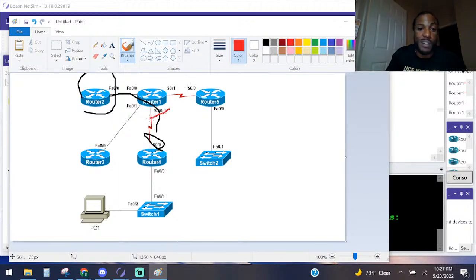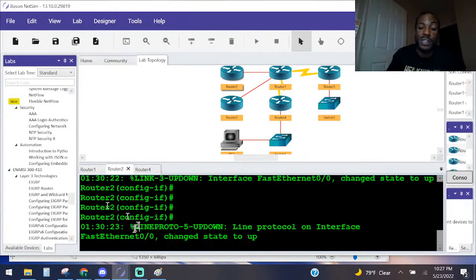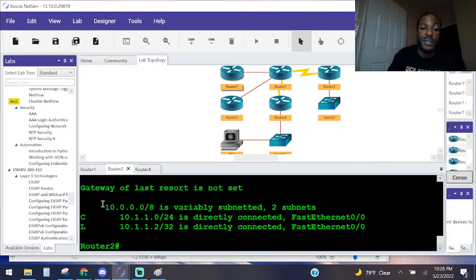Why? Because we don't have a route to make it over there. We'll even see before we try to ping it. Let's look at the routing table, right? He probably only has directly connected routes, right? Yes, he does. The connected route, which is this network right over here. And then the L, which stands for local, it's the local interface. It's the actual interface that we configured. That's how I remember it, right? So it's this one, the C and the L.